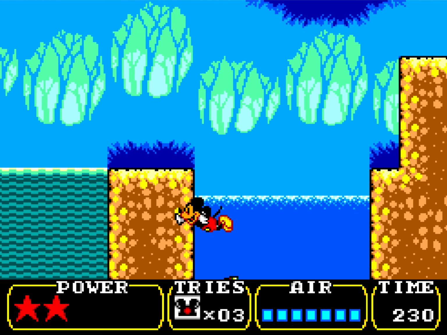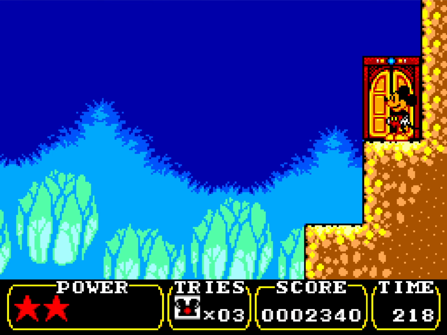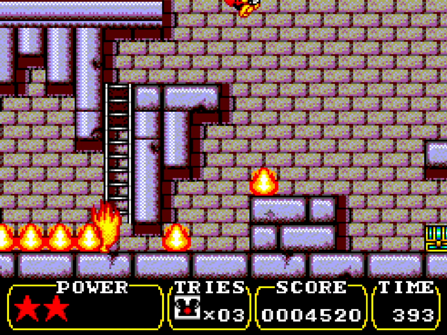Now this enemy down here will drop a key. Every level has a key. You'll grab the key to get the door. You go through the door, and that's the level done. Again, you'll notice that we didn't get the power star there. That's because we have to come back to the lake level later.